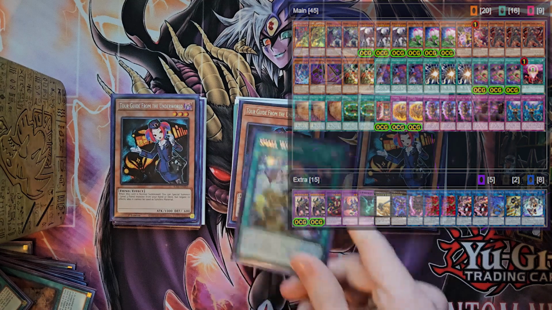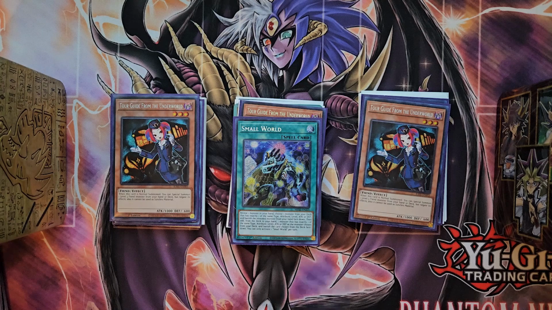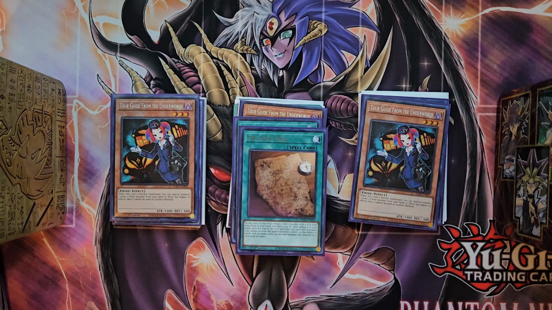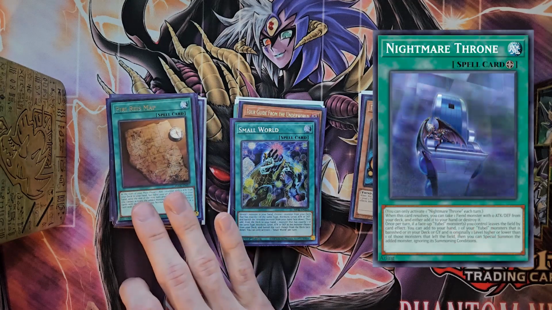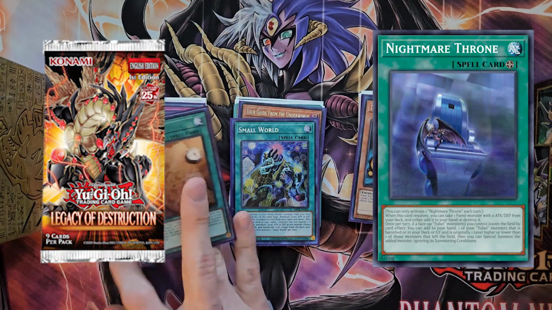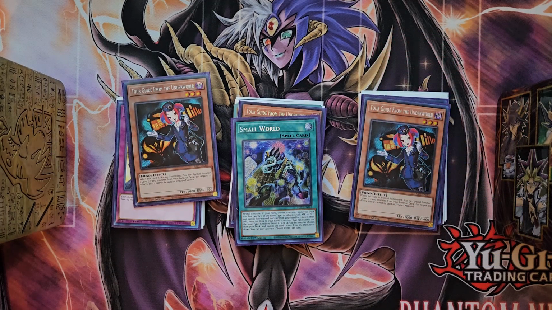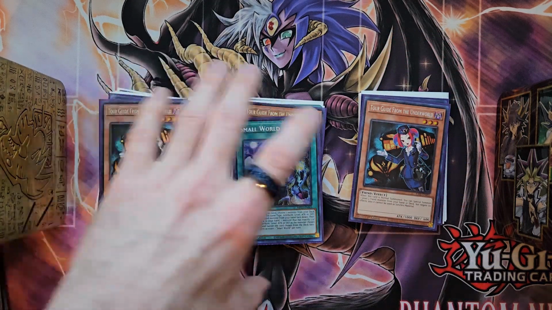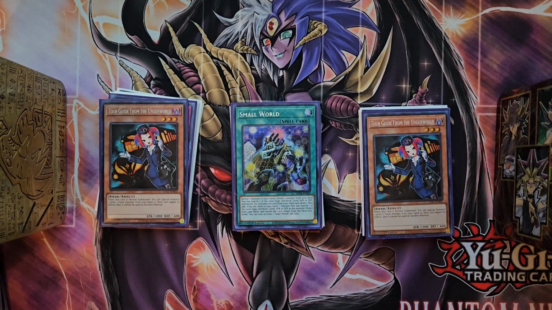As well, Small World. Small World has a very interesting play in this deck because searching with Piri Reis Map is very limited. You have to do it at the start of your main phase, and until we get the field spell that comes out in Legacy of Destruction, this is the best thing we have to search out our Samsara de Lotus. But Small World, we can use Samsara de Lotus, Ash, the Yubel cards, a lot of different ways to use Small World in this deck.